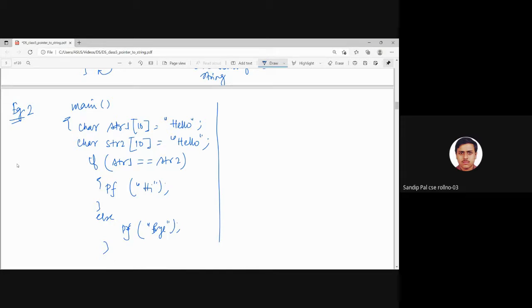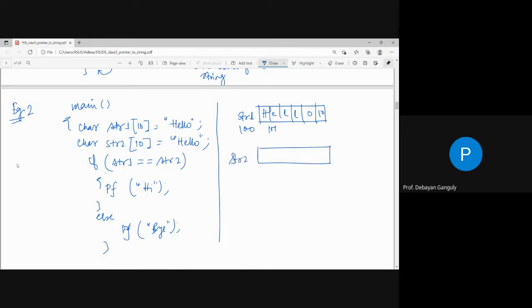Very good. That means if this is str1, just hello, with base address 100, and this is another string str2 that will also contain hello, with a null character at the last, but it has some address 200, so that will not match.